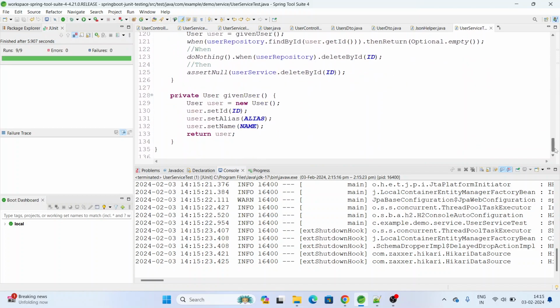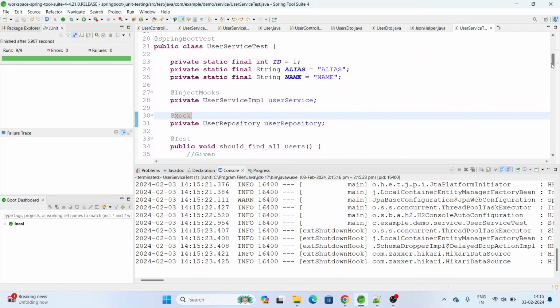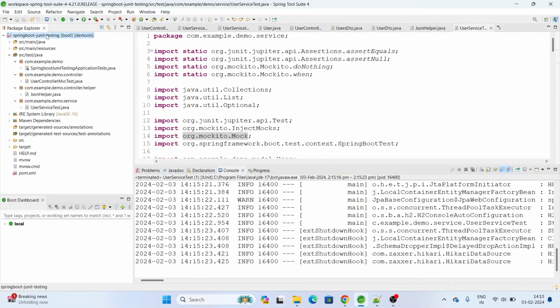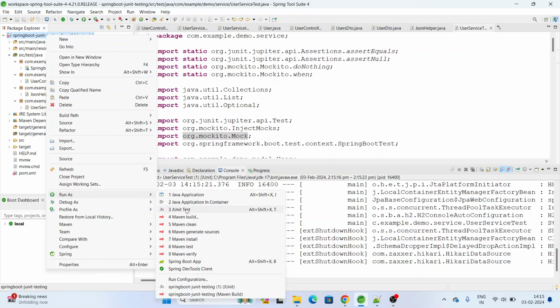There are no failures. The better way is to use the project level, Run As JUnit test case. You can use build also, Run As Spring Boot build.